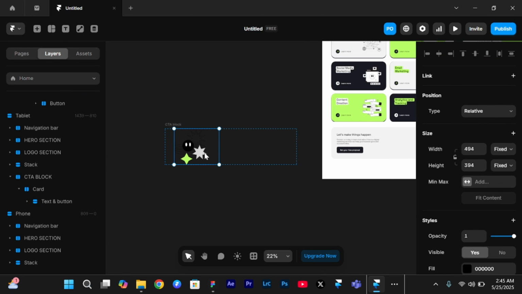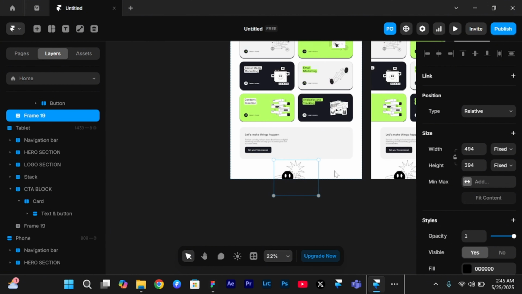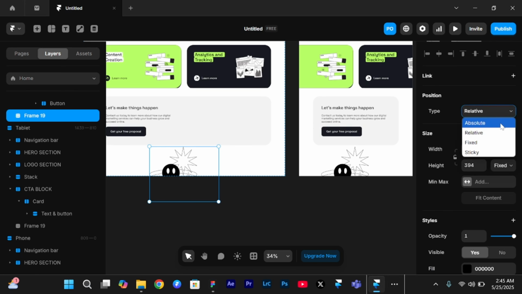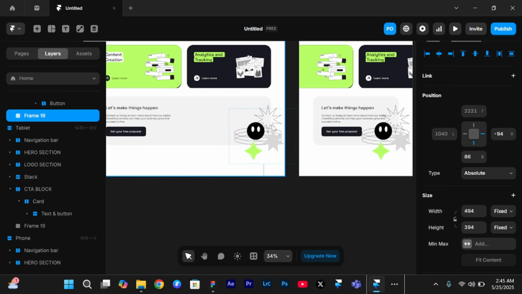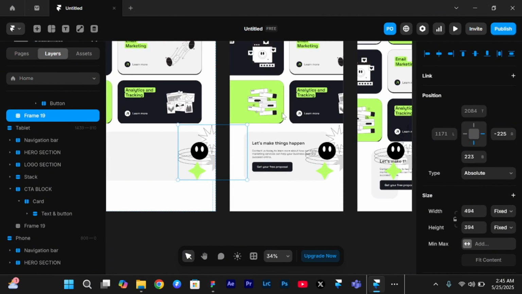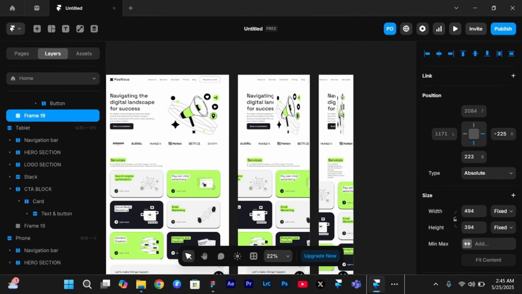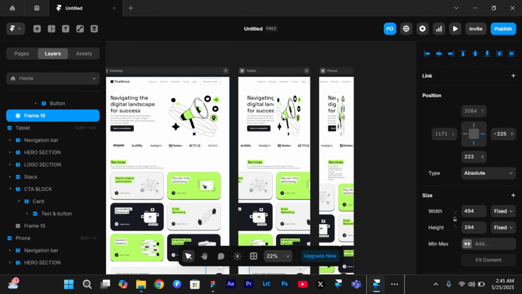The last thing to put into this design is this illustration here. Just select it and paste it on our design. We can change it to absolute so that we can place it anywhere on the design. It was hanging somewhere around here from the Figma file. So only absolute position can give us this access to place things randomly. So that is it, guys, and we are done structuring. We call it restructuring this design.